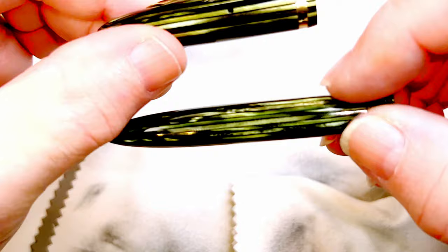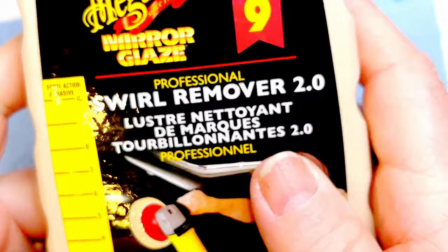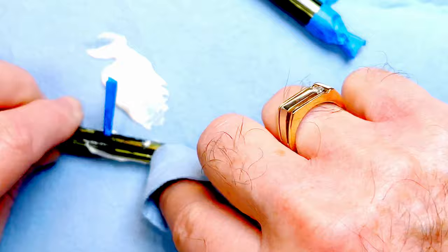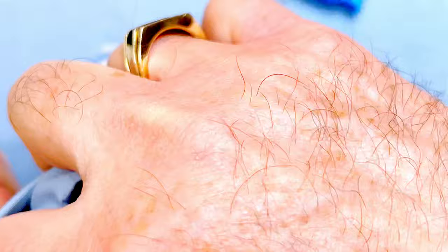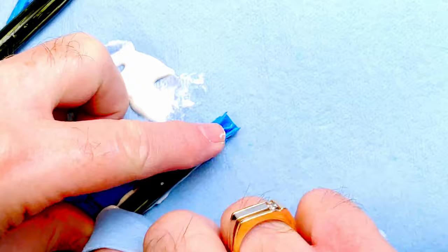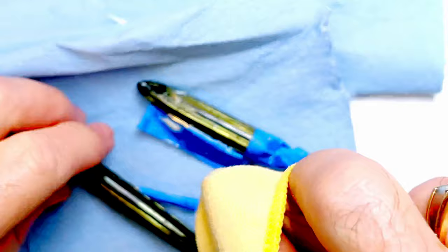I think I'll take a little bit of polishing compound now to that celluloid. So I just put some low tack painter's masking tape over the gold parts of the pen, and then I'm going to use some Meguiar's swirl remover 2 soft cloth, and we're gonna polish this celluloid up a bit. Get out my microfiber cloth and polish it up.